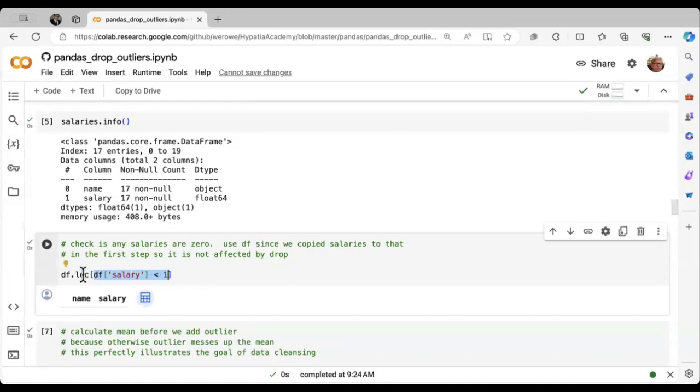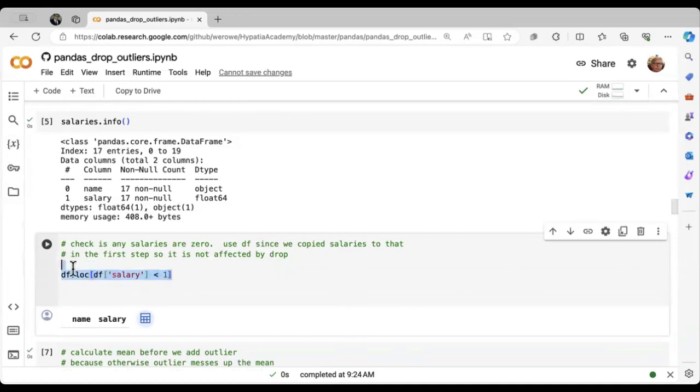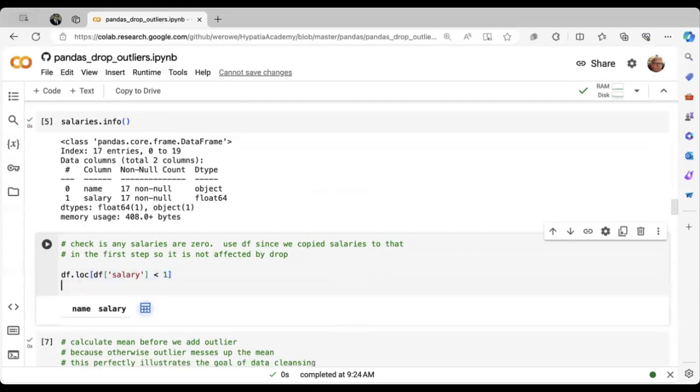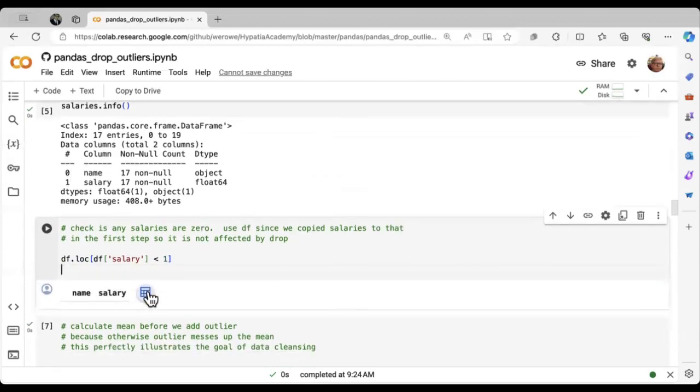And then we use the loc function. You remember in the last one, we didn't do that. We did this. It's equivalent, but not in all cases. We have other videos on how to search for data. You could also do this. But these two things are different because loc lets you tell it what columns to get, what rows to get, and so forth. It came up with nothing, right?